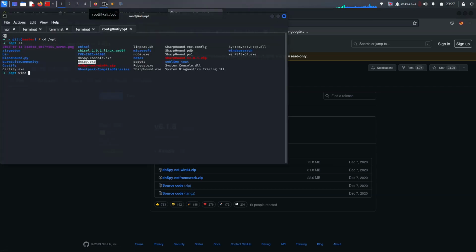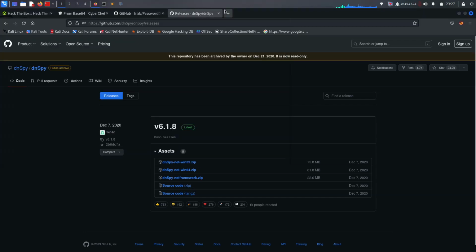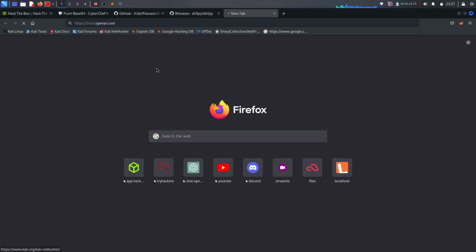For example, if you want to run here dnSpy.exe, it will not work because it's giving us the kernel32.dll error, because we are on Kali Linux and there is no kernel32.dll file. So you just have to run a different command, for example, like wine. So I just actually asked ChatGPT and it gave me the correct answer.